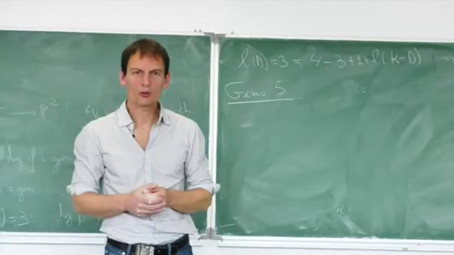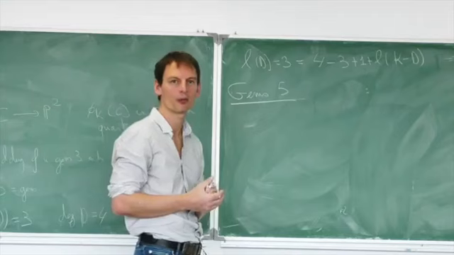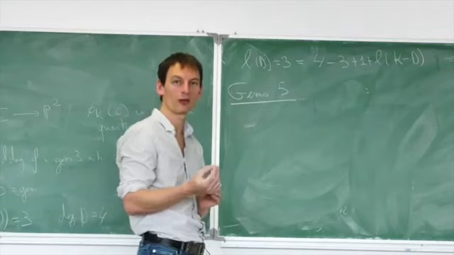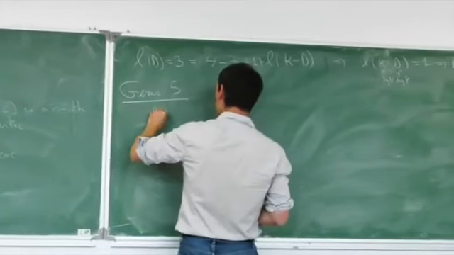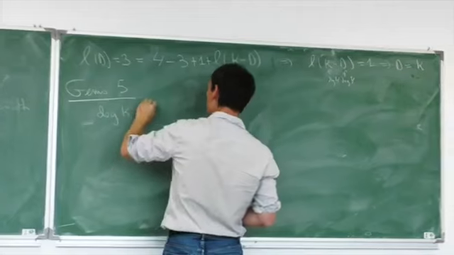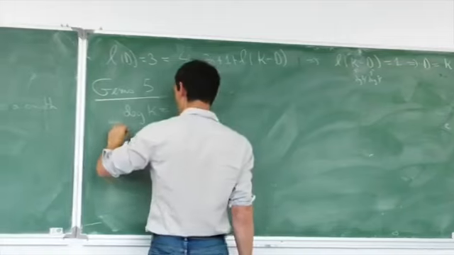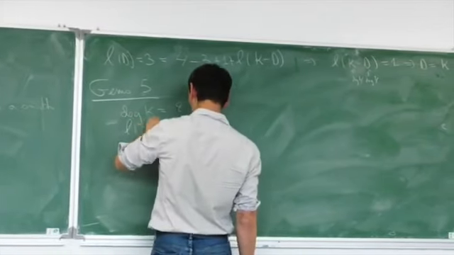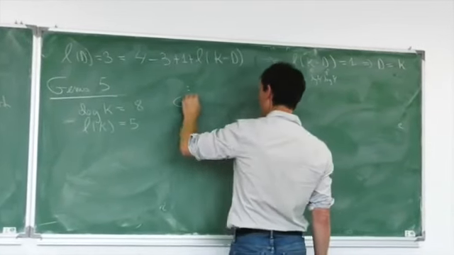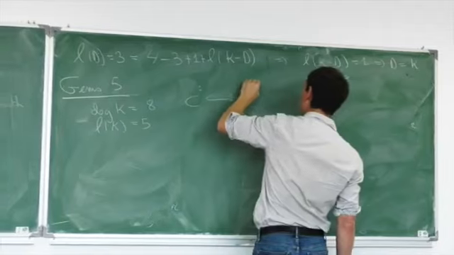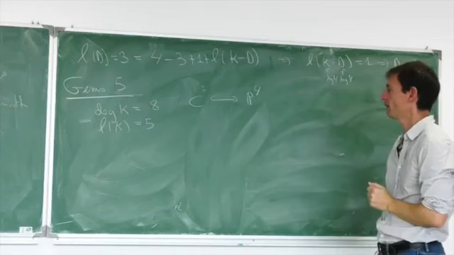To get equations for genus 5 curves, as we have seen before, I'm only going to concentrate on non-hyperelliptic curves, so I'm going to take the canonical divisor to embed. So let's start with that. What is the degree of the canonical divisor? The degree is 2g minus 2, now it's 8, so it starts to be high. And L of kappa is the genus, so it's 5. And if I take a non-hyperelliptic curve, so now I'm going to look at C inside P4. That's already a big projective space.